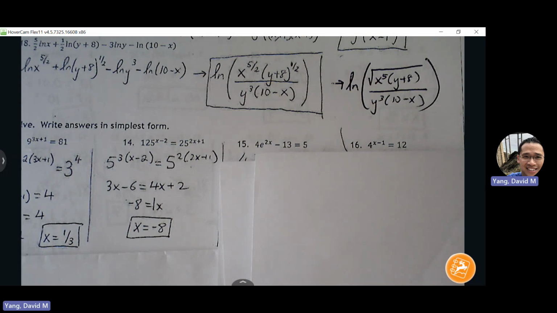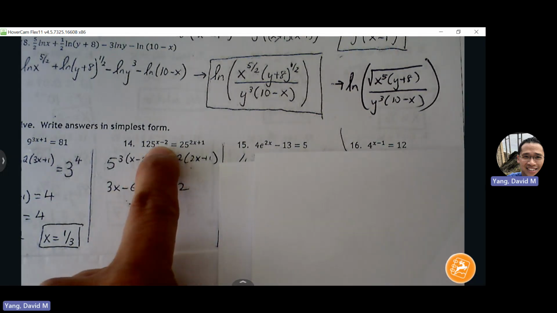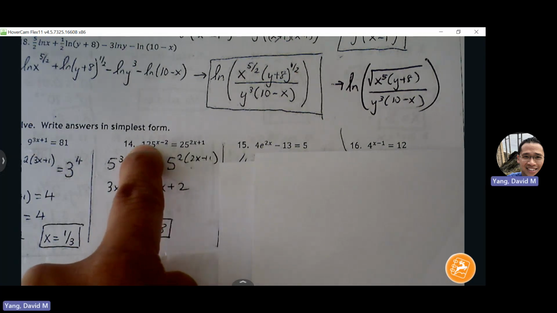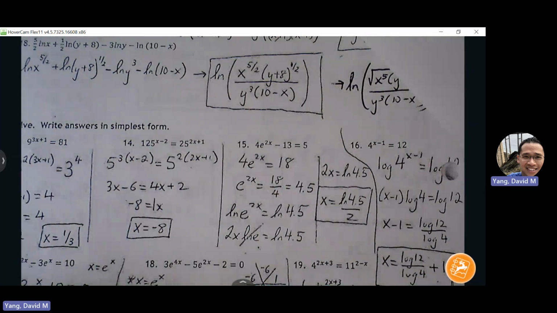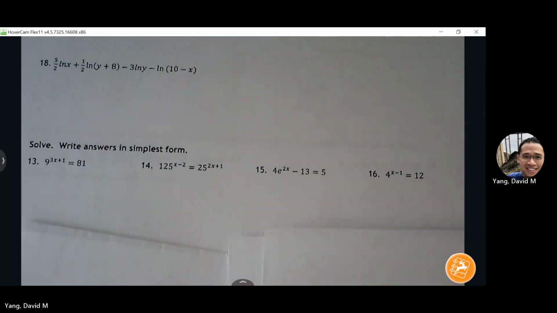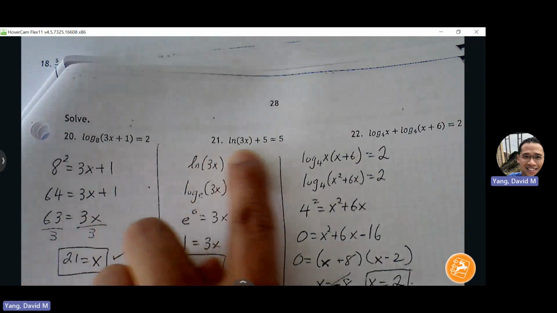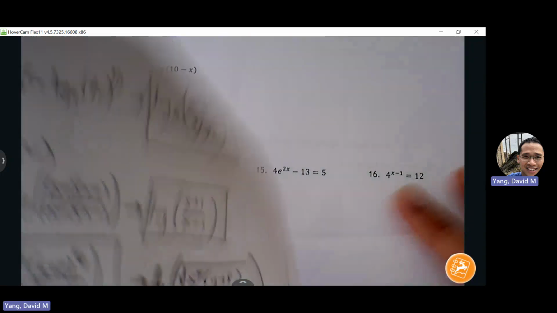Would you get a negative exponent? A negative exponent is fine because it's not going to cause an issue. I can have 125 raised to the negative 10. But if my equation starts off as log of x minus 8, then I've got to go back and test it. So for problems like these, page 28, like these equations, then I've got to test. Exponential equations, I'm fine.